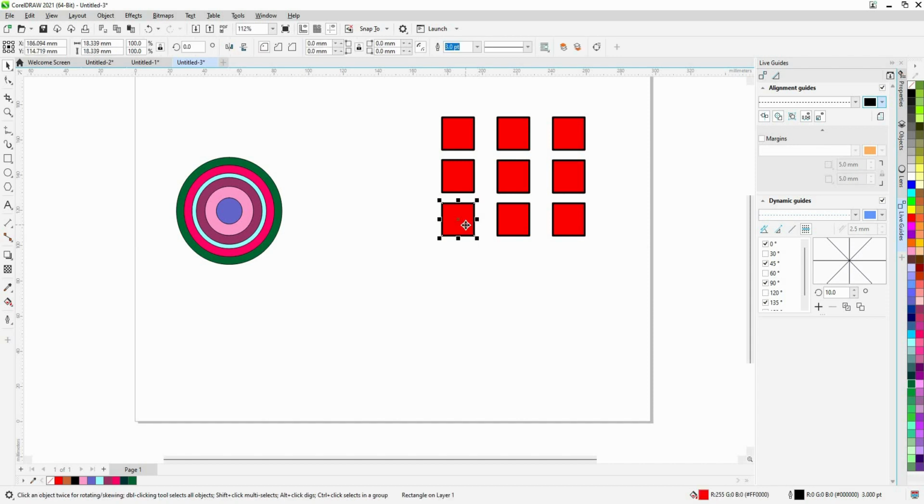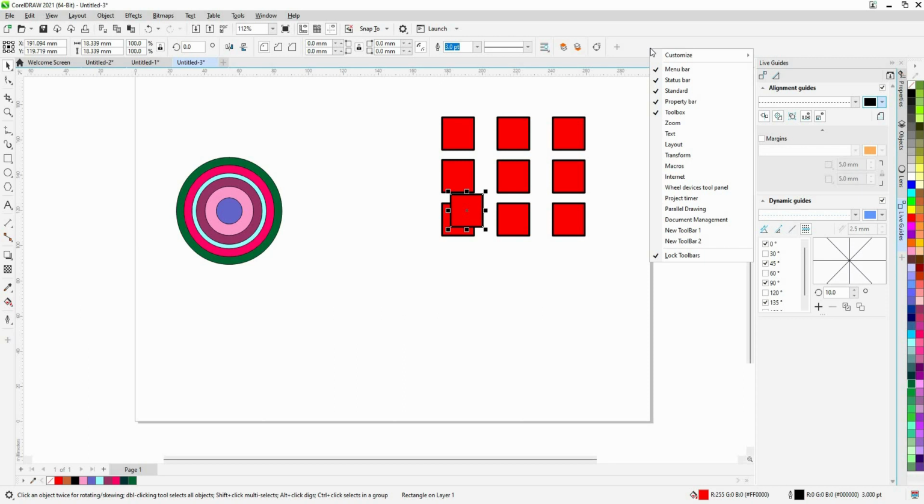So if I select this object and give Control D, it is going to duplicate this object. The reason it's duplicated in this space is because in the properties bar, I have set the distance. I have to reset that as well.